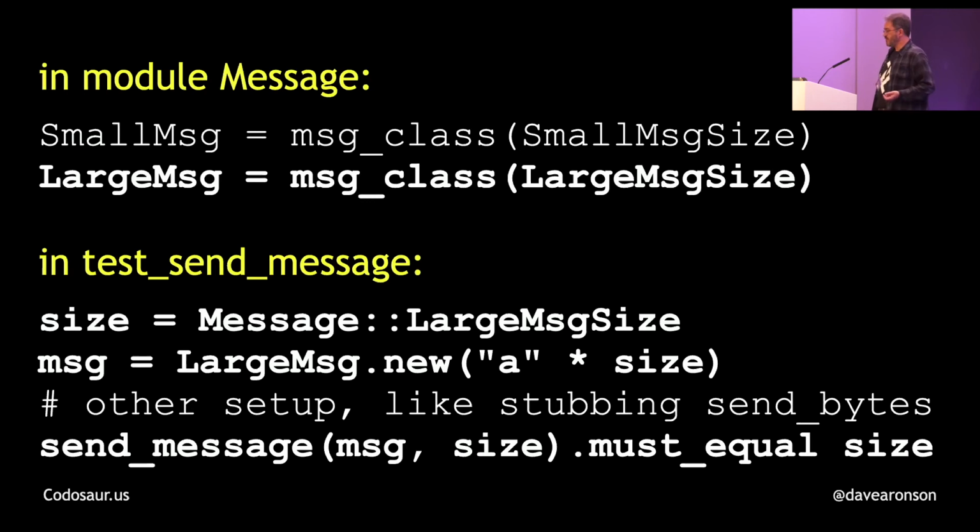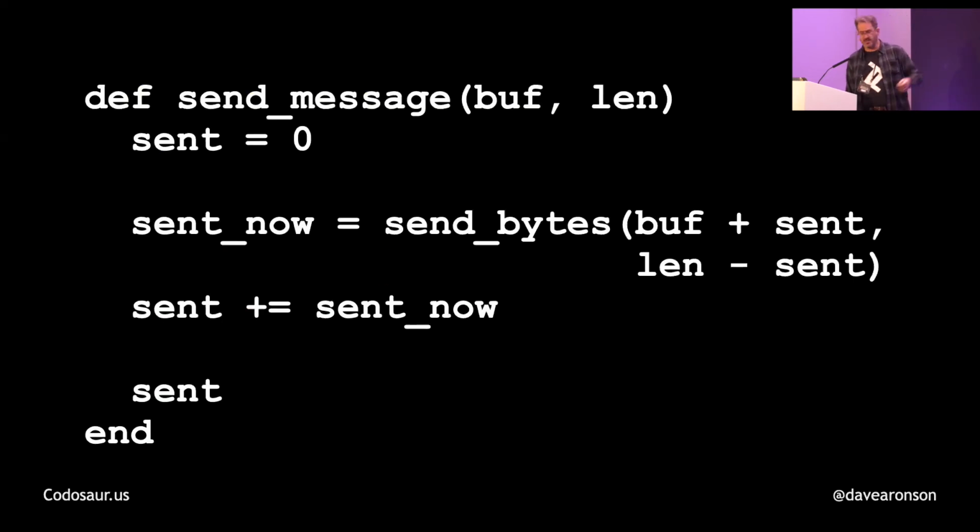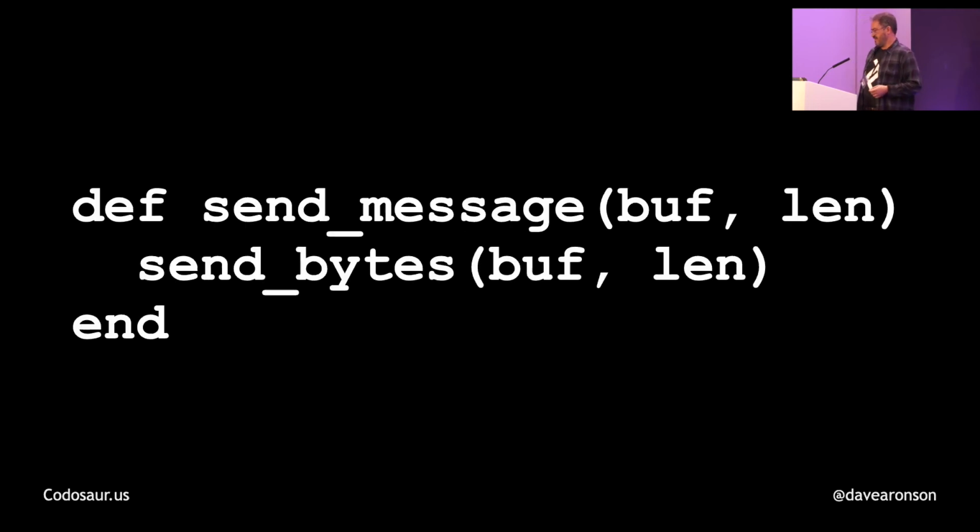If we remove the loop control, we wind up with this code I showed earlier. And if we rerun our mutation testing tool, it'll show a lot of other stuff as now being redundant because we only needed it in order to support the looping. And if we basically lather, rinse, repeat, we wind up with something like this. And now it's pretty clear that the ultimate message is that the send message function may well be entirely redundant, and we can just use send bytes directly.